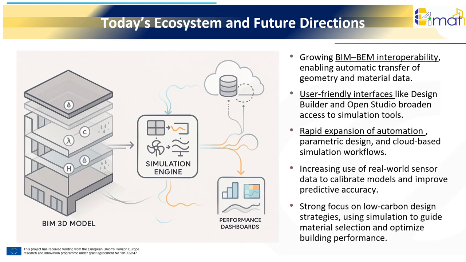Meanwhile, advances in automation and cloud computing allow thousands of simulations to run in parallel, exploring different material options, facade strategies, and mechanical system configurations in just minutes. Looking ahead, the field is moving toward data-driven design. Sensor networks, AI-enhanced calibration, and continuous feedback loops will make simulations more accurate and closely aligned with real-world building performance.